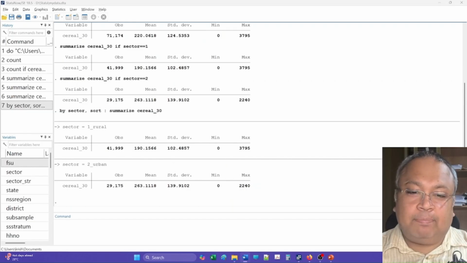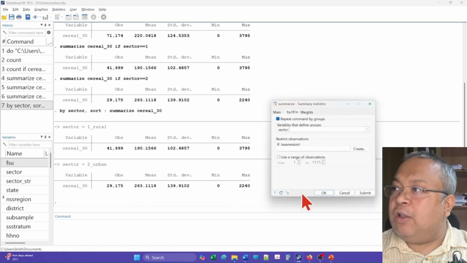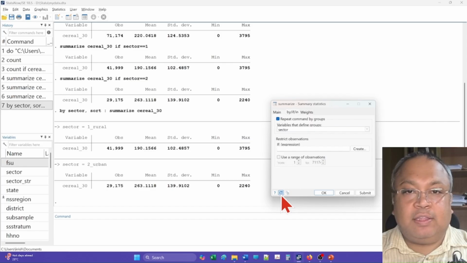As a second example, let's calculate the average of the variable serial underscore 30 for the households living in the rural areas of Uttar Pradesh. The value 9 for the variable state indicates Uttar Pradesh. So we first go to the summarize command dialog box again and reset the dialog box by clicking on the reset button.